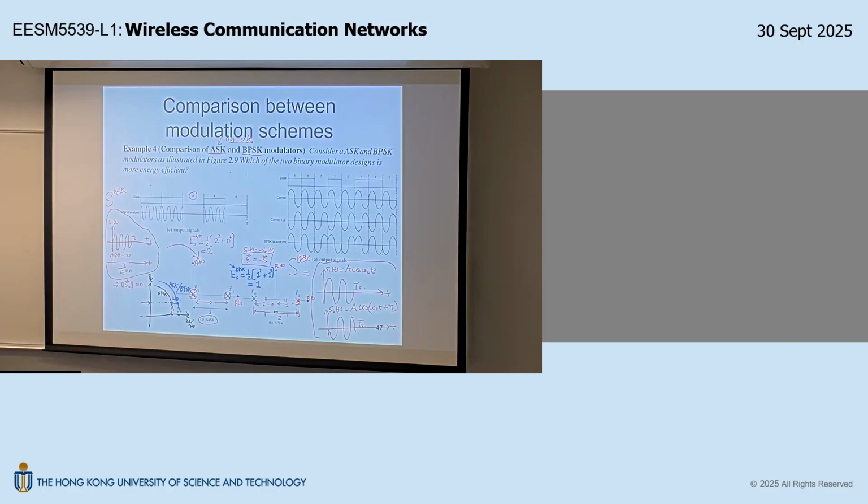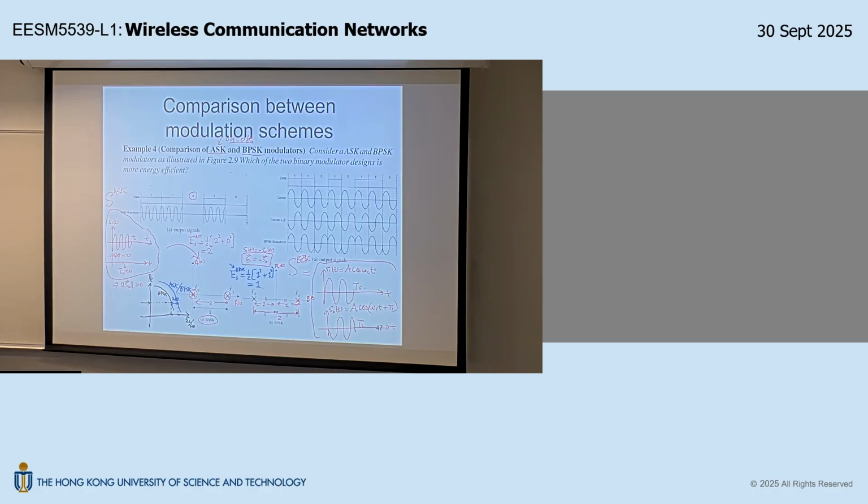How about another design like this? Let's say my 4 points are like this. This is a translation. So what can you say about these 2 designs? Are they the same? Now this time they're not the same, right? So again, using the same logic, if we want to equalize the error probability, let's say this length is 1 unit, then that means this length is also 1 unit, right?